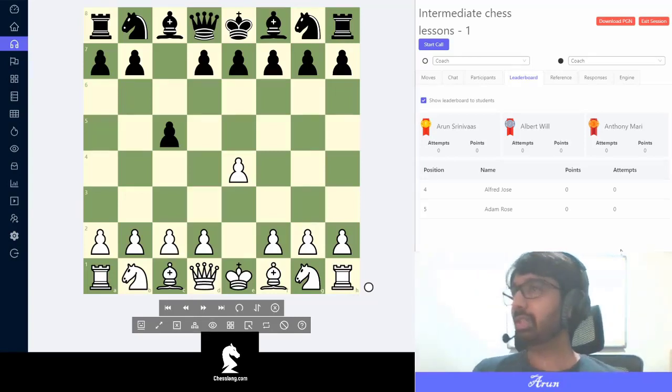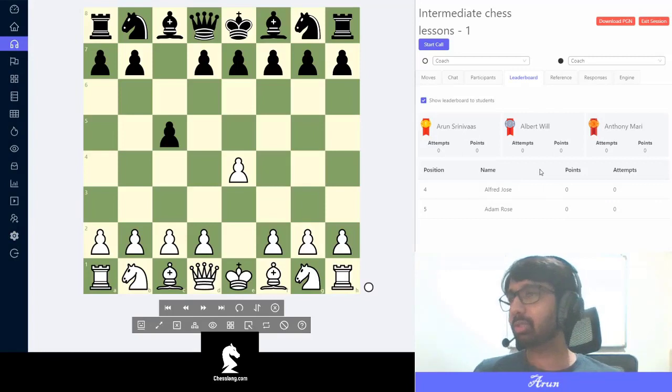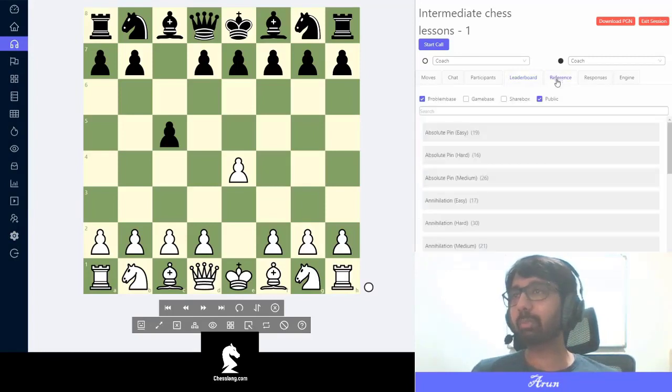What you see on my screen is the coach login, and I have 5 students in my classroom. What I'm going to do is upload one of the materials that I've already prepared for my students. So these are the databases, and you can see something called a problem base and public. Public is something that we provide, and if you remove the public, these are the positions that you have uploaded into the platform via PGN files, or you can create positions inside the platform. So these are your own databases.